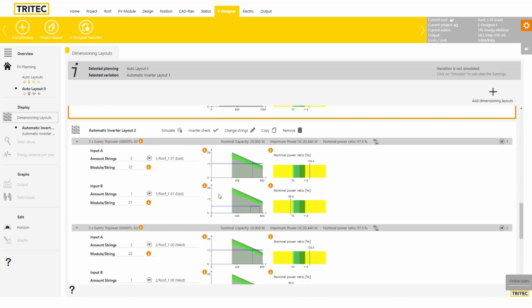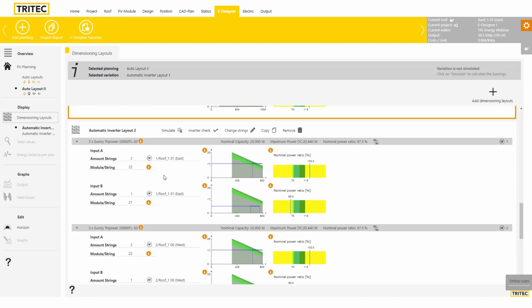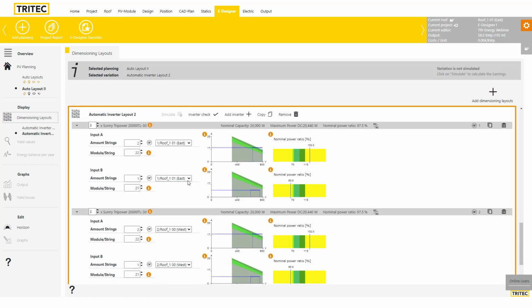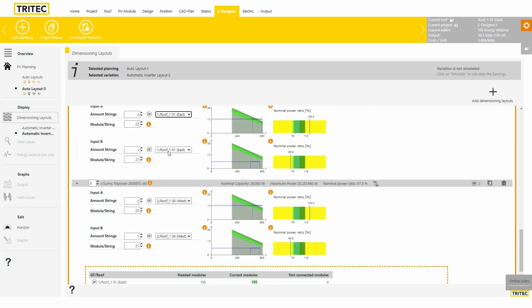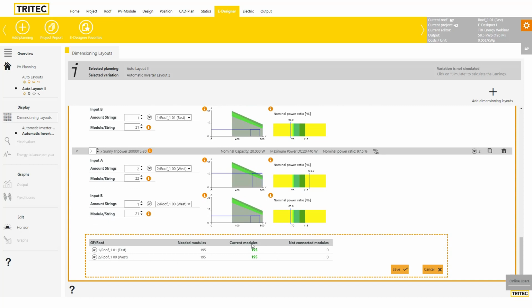Maybe you say, well, for whatever reason, and I'm sure it will not work out here, so that's a bad example, but that's the one we're going to use. Maybe you say, well, this is interesting, I would like to use this inverter, but I would like to change the assignment of modules to strings here. Which you can actually do. Just click on that button and you see, well, this becomes editable. So I could say, well, this should be on the west side of the roof or back to the east side, for both inverters.